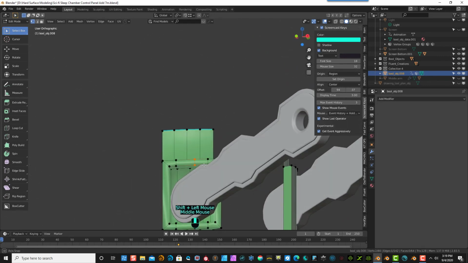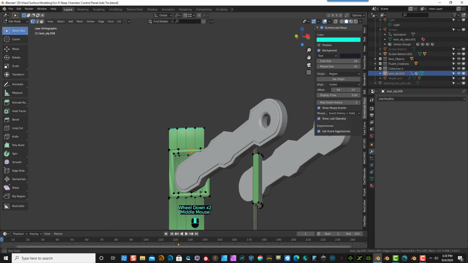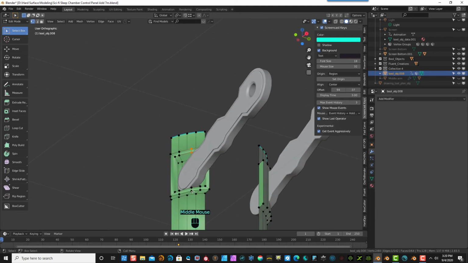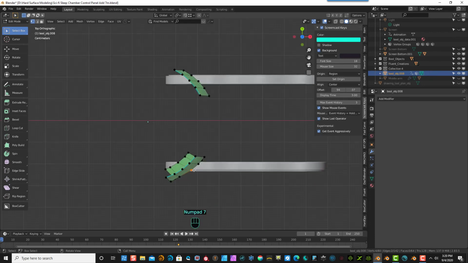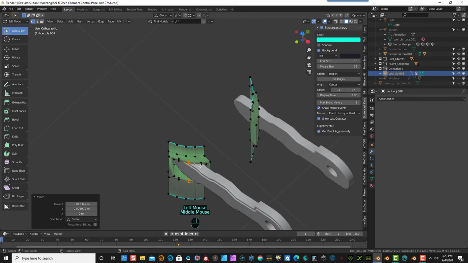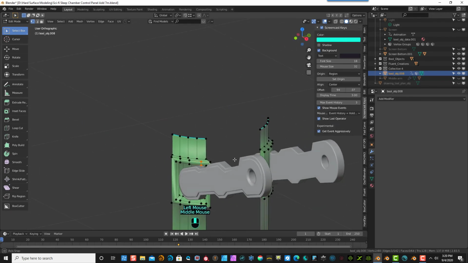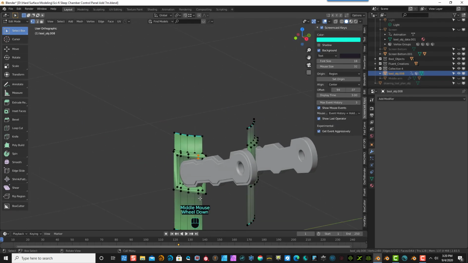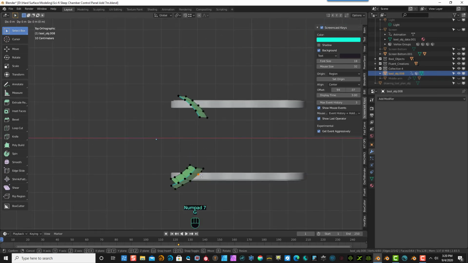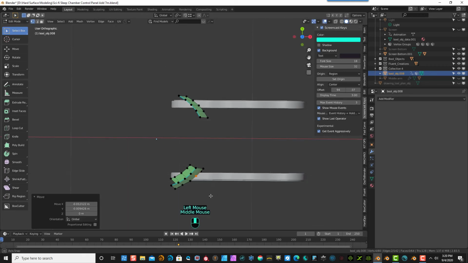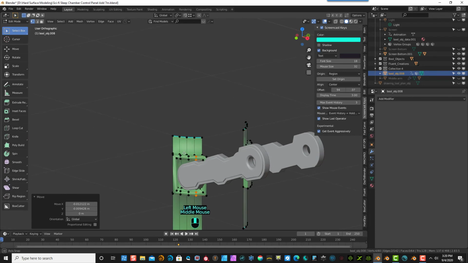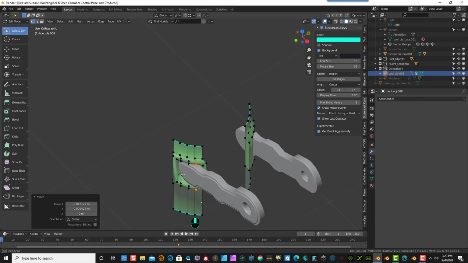With those two, use G key again. And same with these. Just trying to get this to look a little bit more rounded. Hit G key. Okay. Looks better.